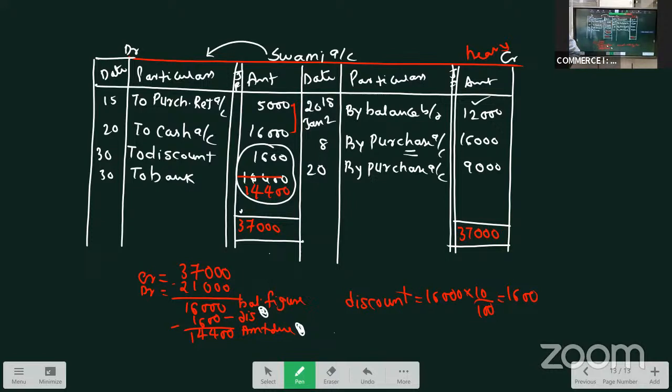The next question is prepare machinery account from the following. We will skip this. We'll not do this because if you remember, I told you, as per our IP, the expected question is only personal ledgers. Swami account, Sudha account, Veena account, Vamshi account, only personal ledgers will be given. Whereas machinery account is a real account. He will not give real account. He'll give only personal account.